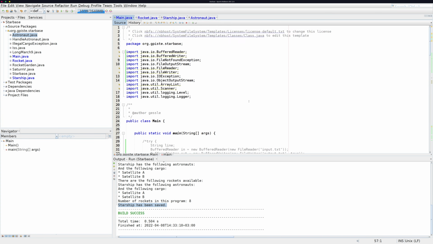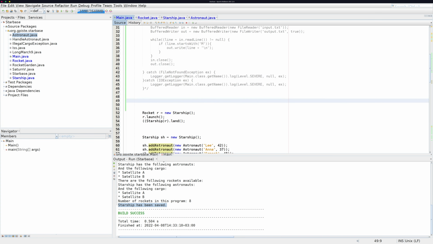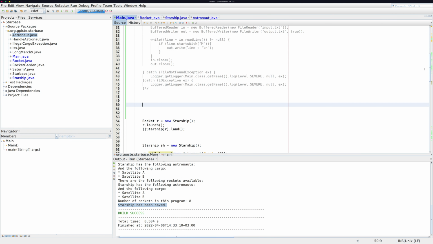So let's go in the beginning of the file here, and let's try to read it.